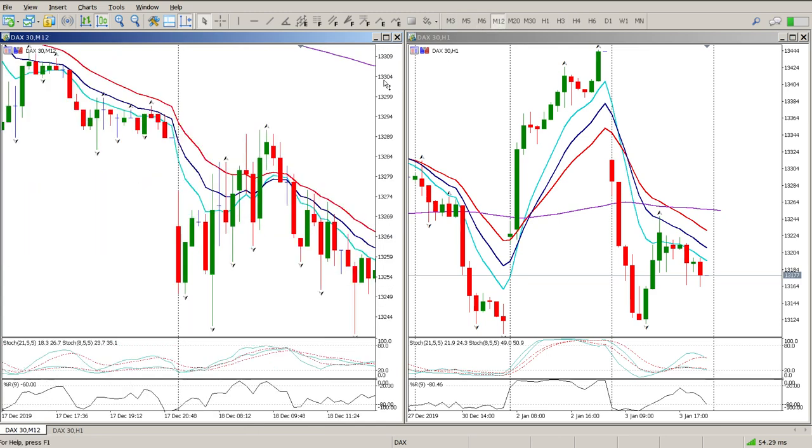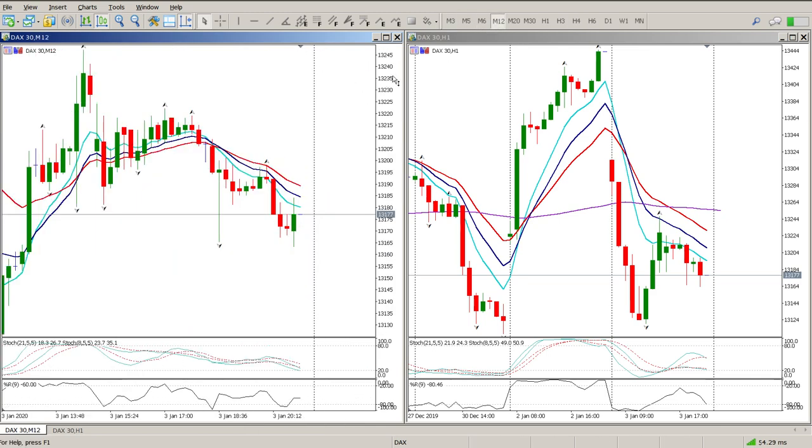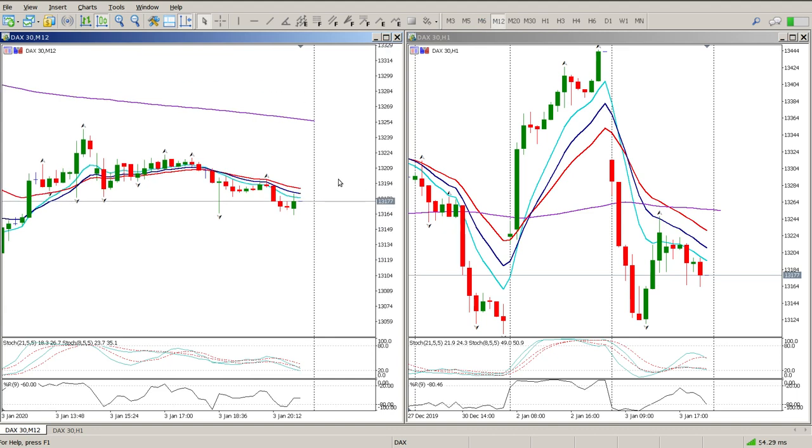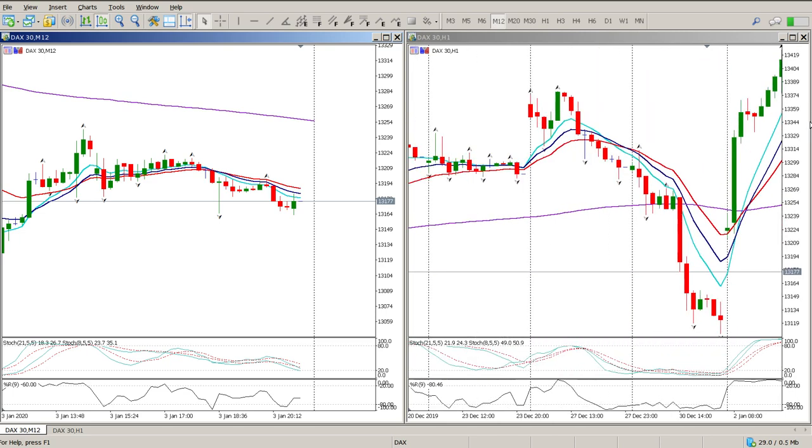You can use a 1, 2 or a 5 minute. It depends how much time you've got. But basically, if you are below the moving averages and you get a rejection like that, you want to be short on the break of the rejection, stop above it. And then ideally you want the hour to also be in a downward trend. Downward trend, I'm below the moving averages. Upward trend, I'm above the moving averages.